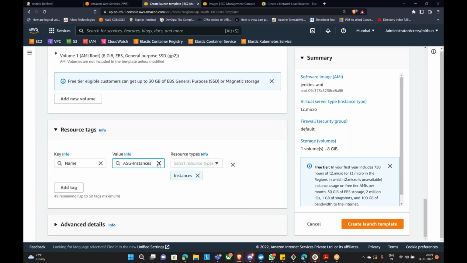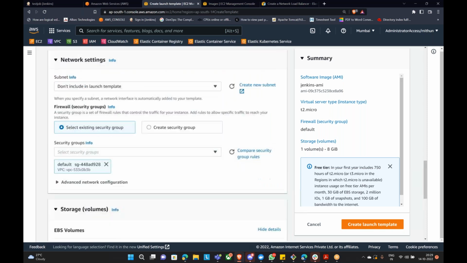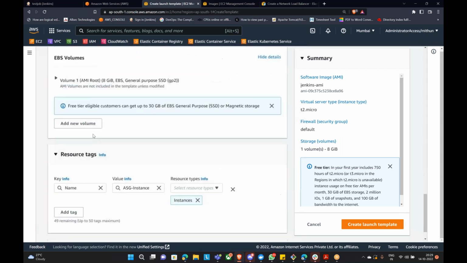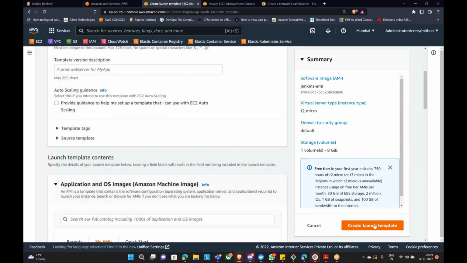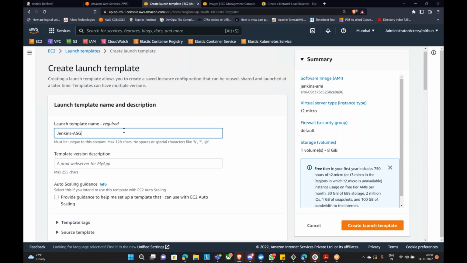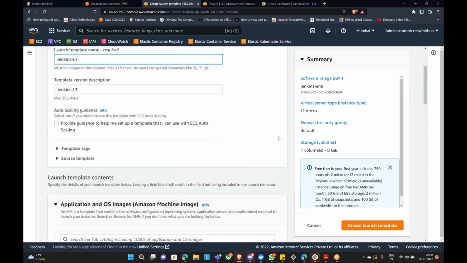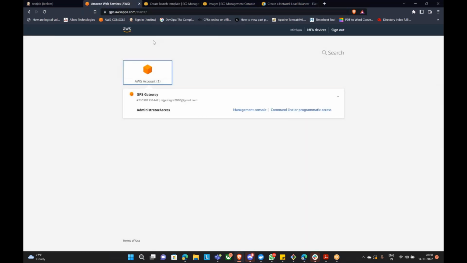Clear? And network settings, it will consider our default VPC, because I'm not selecting an existing one. I have to give the name, so I'm giving Jenkins-ASG-LT, where LT means launch template. And I'm going to create. So this is created, right?